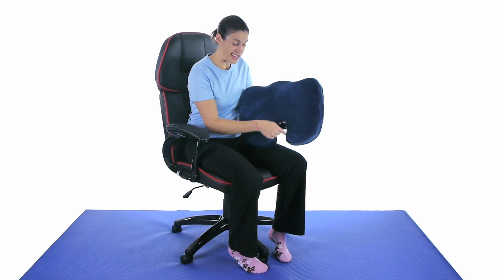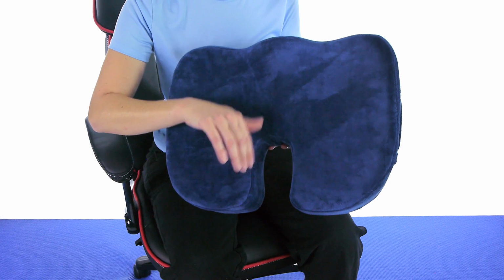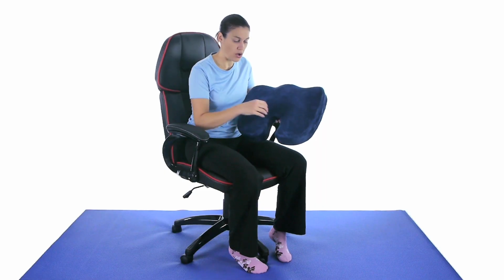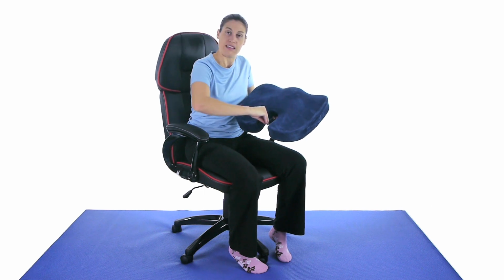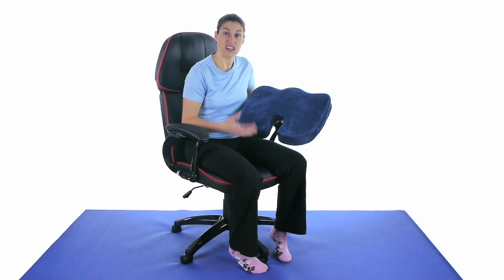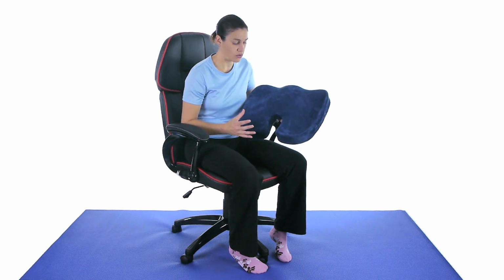And then what's very nice about it is it has this cutout here. This part goes in the back because this is where that coccyx area on your bottom goes. So what you do is you sit on it, and then back there's no pressure on that area. So a lot of people who have had a coccyx fracture know that if they sit on that area, it's super painful. So what this does is it allows you to sit there and have no pressure on that spot. So that's a really good thing. It makes it super comfortable to sit.